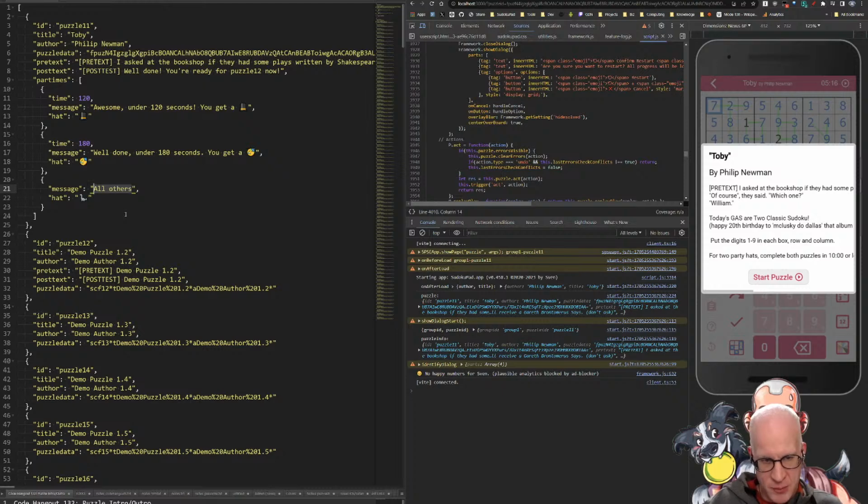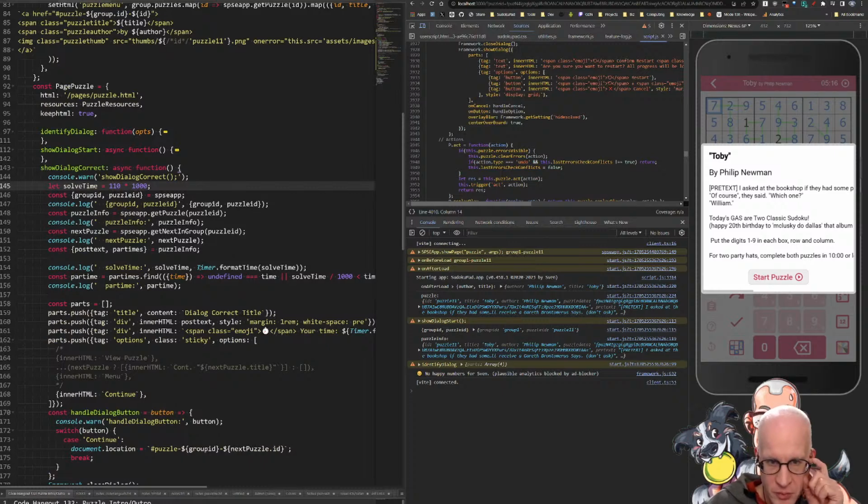What do we say to people? Nice solve. Actually, I think nice solve goes for number 2, and then number 3 gets well done. You get a Brontosaurus or something. Which is almost unfair. It's nicer than the party hat for sure.